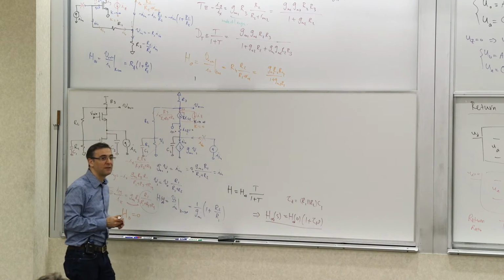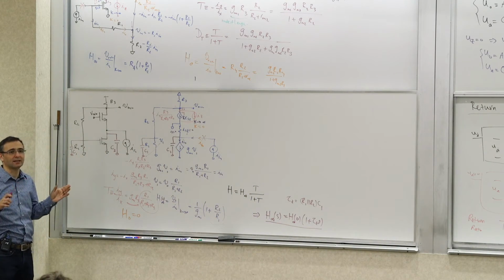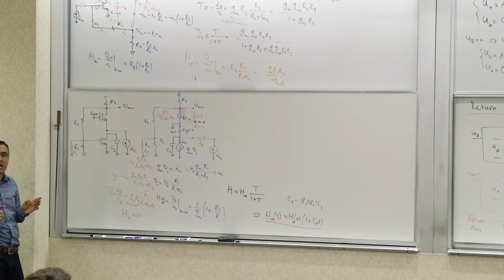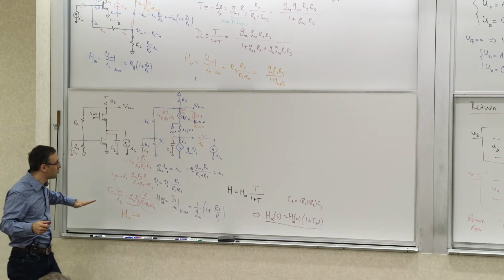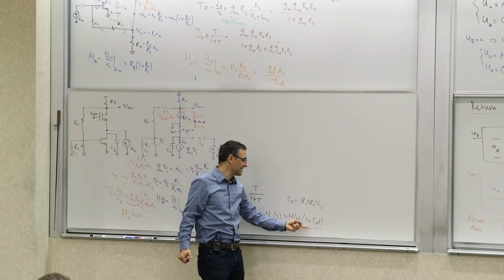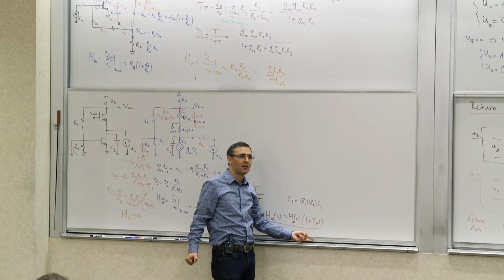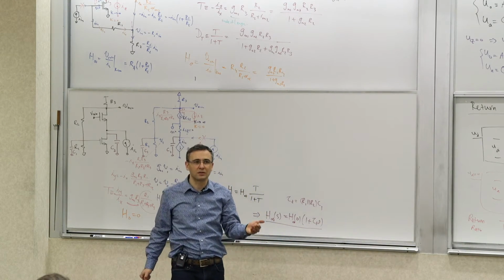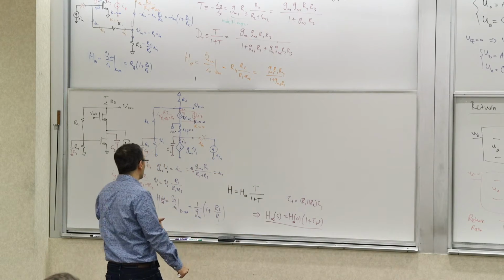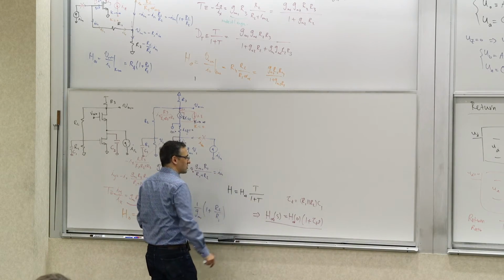So you can see that if your feedback network was perfect, if the return ratio was infinity, then you actually get a 0. You get an asymptotic gain that will go up with frequency. Of course, this can't be true forever, because then your T starts dropping, and at some point the T dropping will produce some drop in the overall response, because this will start mattering.